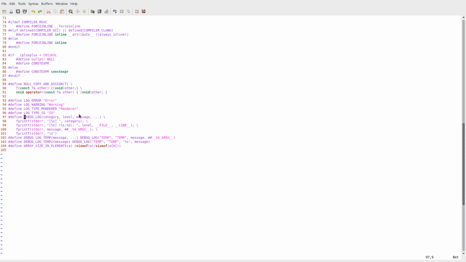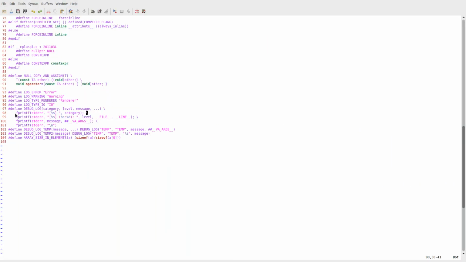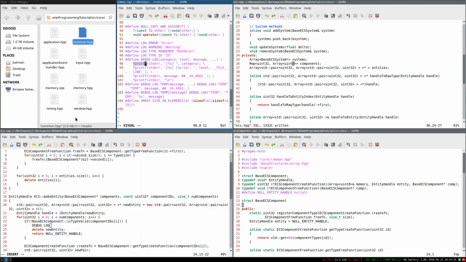So that's nice. So we can pass in the category, which could be, here I have renderer IO, or we could pass in a custom string, which we'll probably do in this case. And the level, which tells us if it's error, warning, or something else, we're going to be error. And then lastly, the message and any arguments, because it works like a printf statement. So, oh yeah, that's the other advantage of this. It doesn't necessarily have to print to the console. We can easily redirect this to print to a file, in the case of logging, or something else. So that's why I set that up like that.